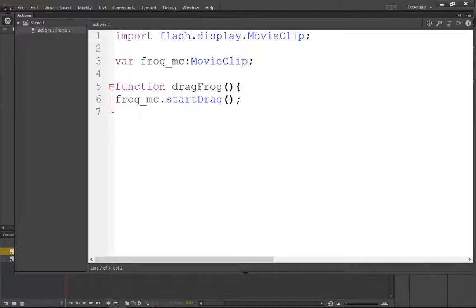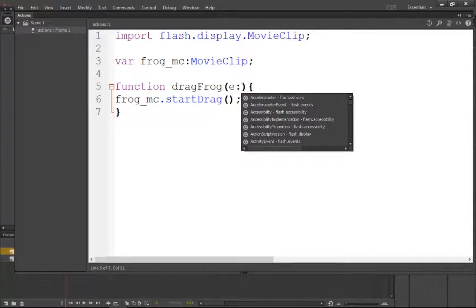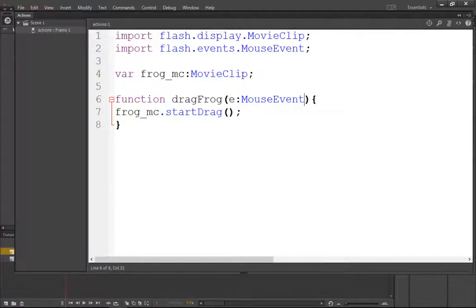The reason I need to put it into a function is so that I can make it work when I click on it. In these brackets for dragFrog, I'll put the letter e, a colon, and then I'm listening for a mouse event. So look for MouseEvent in the drop down, press return, it'll put it in for you, and it'll add that extra line in.